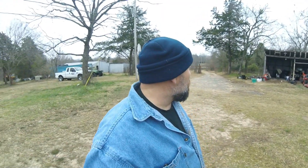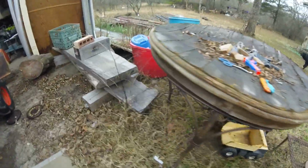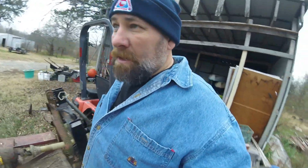I'll just have to see, so measure it, and then I'm also going to build a table on the front of the smoker, just as a prep table. And I have some old pieces. I don't even know what kind of wood it is. I think it's cedar, but I got it out of an old log cabin that was falling down, and I was able to salvage this wood. So we're going to sand on that. That could be black walnut. I think it's cedar, but I can't tell. I have no idea.